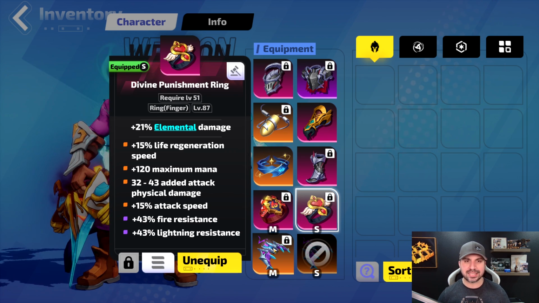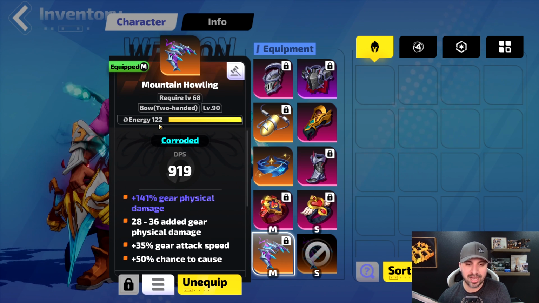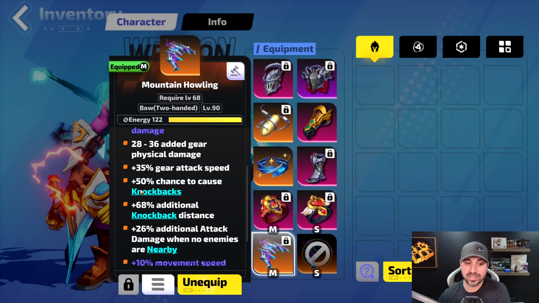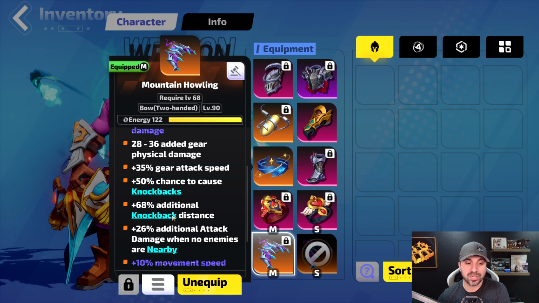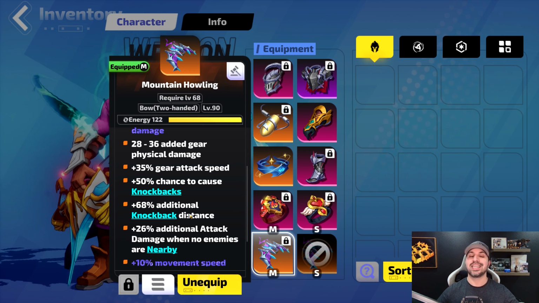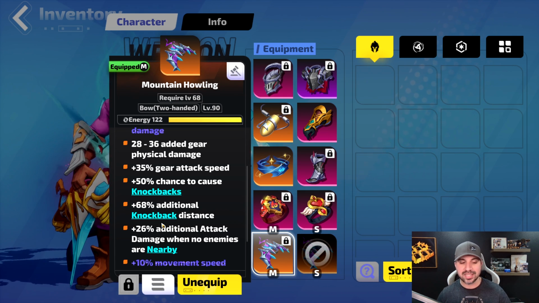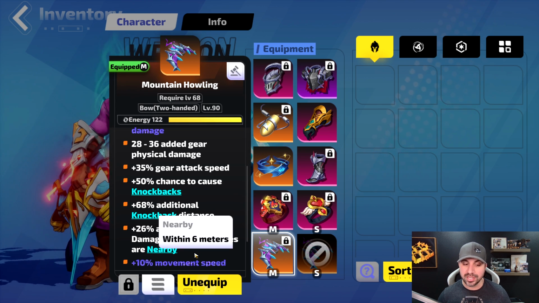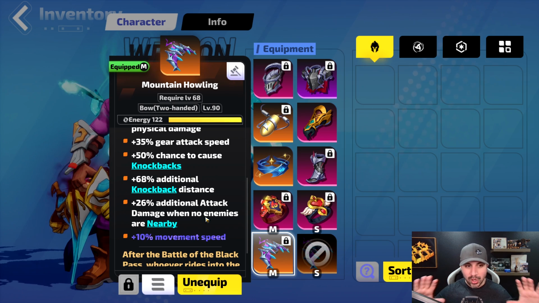Last but not least, what ties all this gear together is our Mountain Howling Bow, okay? And on here, it is going to give you 50% chance to cause knockback, 68% additional knockback distance, and remember, knockback distance counts as attack damage. So this right here might as well say 68% additional damage, 26% additional damage to enemies that aren't nearby. That's why we want to be far away. And this one is also one of a kind.